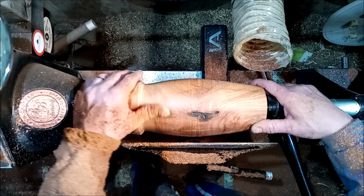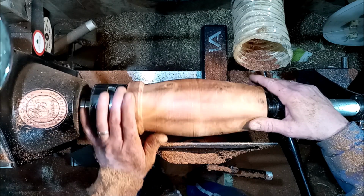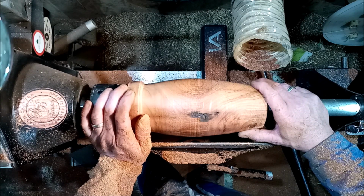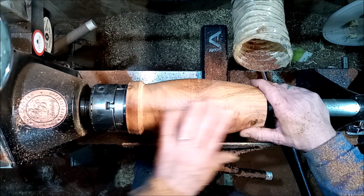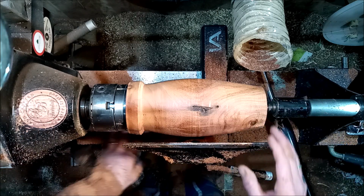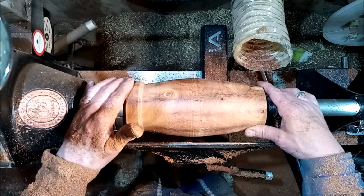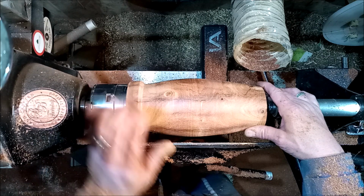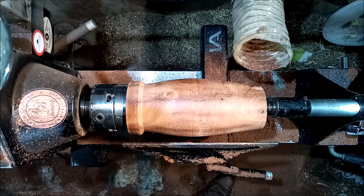Don't like that. There's two holes there. I might have to live with it though. I might have to either live with it or fill it. One or the other. I haven't decided yet, but that shape is not exactly right yet. This side is wider than that side. Right, I'm going to have to sharpen this again.